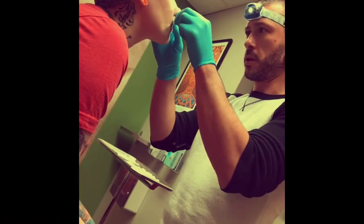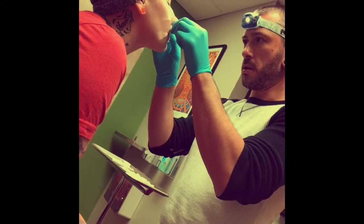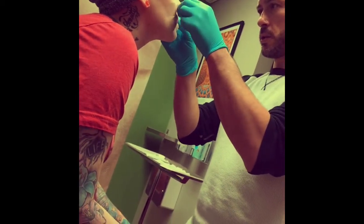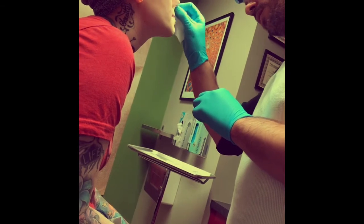Massage and kind of separate the tissue on the front of your nose. So what we're looking at here is just that area right on the tip of your nose. That's a little bit further back. By doing this little massage technique, it just loosens everything up and gives me a little bit more room to play with. A little surface cleaning.